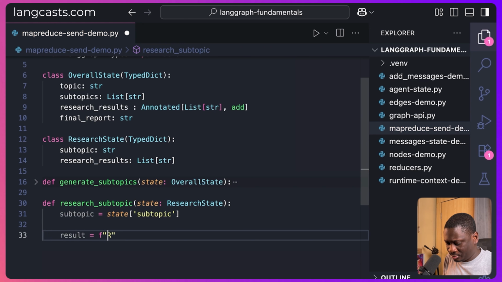So say f, research findings on subtopic.